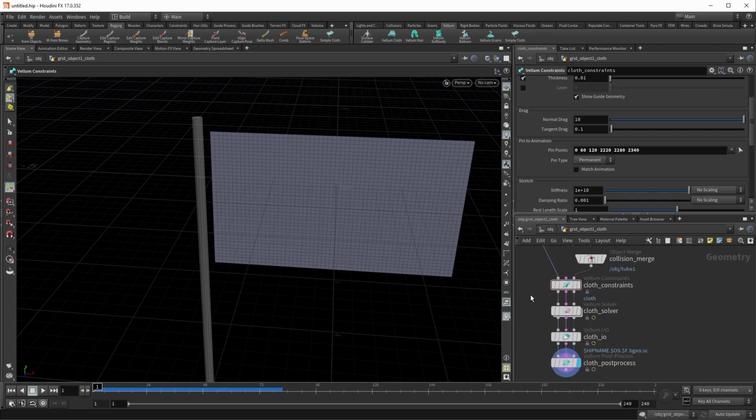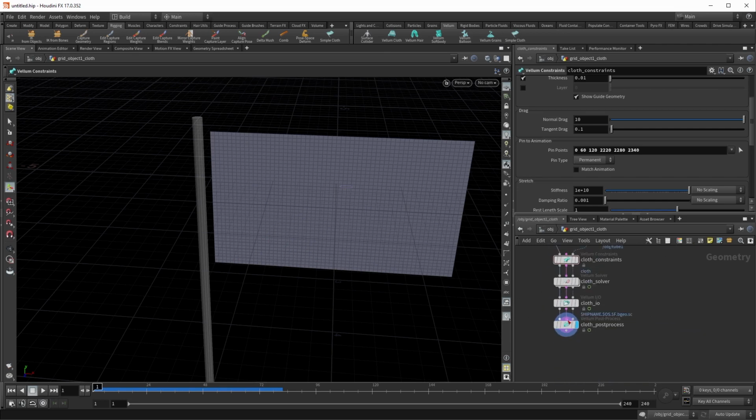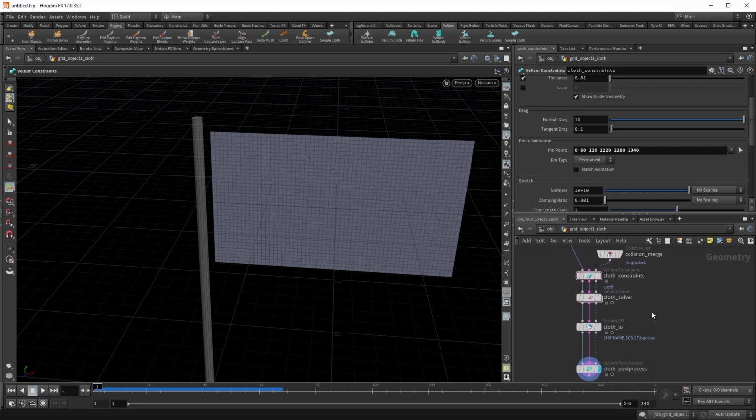Now, in this whole system here, you can see something that's relatively different than how most of our SOPs work. Usually our SOPs are a single chain of nodes with a single wire going between them. Those of you that have used the grooming workflow will be less surprised by this, because the grooming tools have had this sort of triple chain previously. But we've started to adopt this more completely throughout Houdini 17. You'll also see these show up in the new RBD fracture tools for a similar reason.